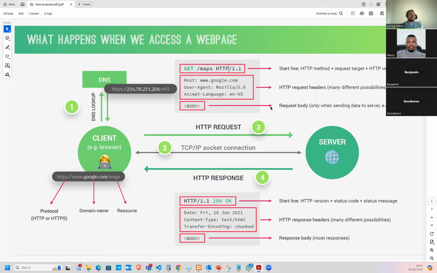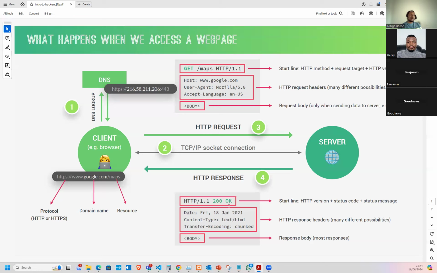And then it will process it. If it has this resource maps, it will send it to you. If the resource does not exist, it will also send a response telling you that this thing you requested, I don't have it. If it is there, it will send it back to you, and then you can see the response now.